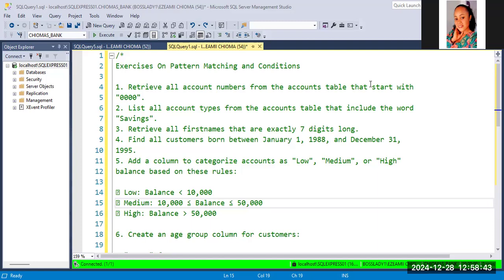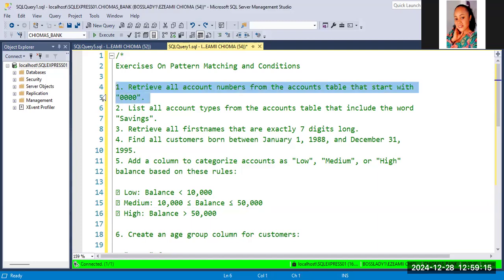Welcome back. In this section, I'll be walking you through the SQL exercises on pattern matching and conditions that I shared earlier. Whether you were able to solve them all or got stuck on a few, this video is here to help you out. All right. So we'll be covering the LIKE, IN, and BETWEEN, and also the CASE statement. No matter where you got stuck, this walkthrough will clear things up and give you a better understanding of the concept, right? So let's dive in and solve these questions, okay?